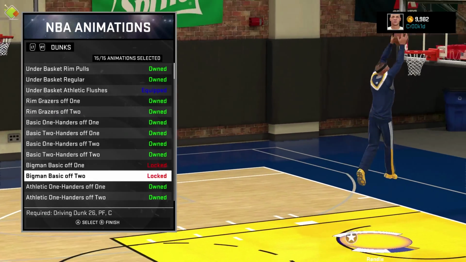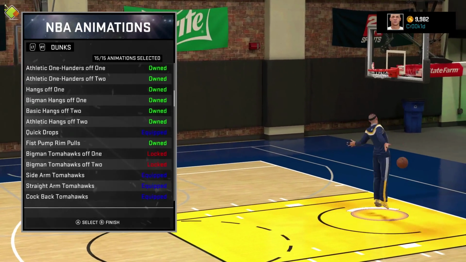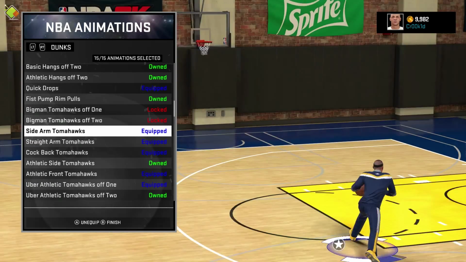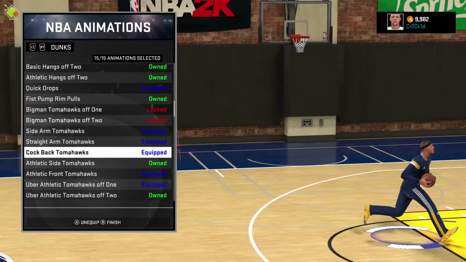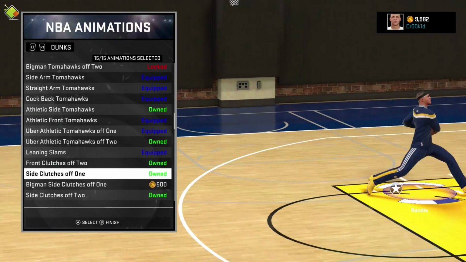But at the moment, I'm using the athletic flushes, the quick drops, which I might swap out for another off one, the side arm tomahawks, straight arm tomahawks, cock back tomahawks, under athletic tomahawks off one, and the athletic front tomahawks.